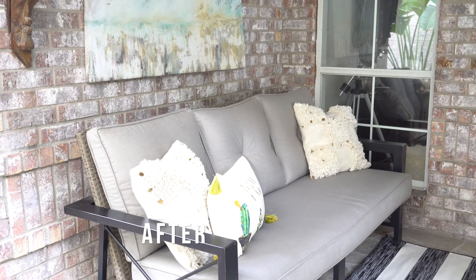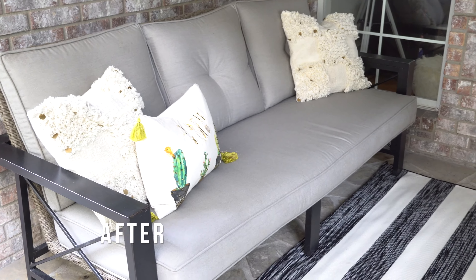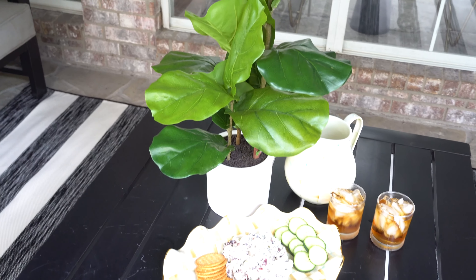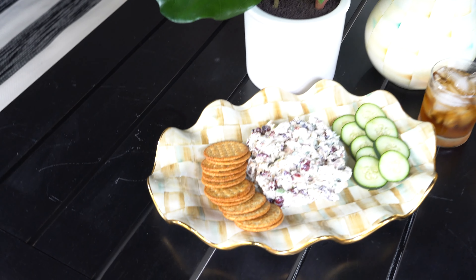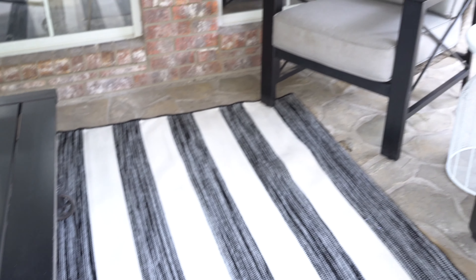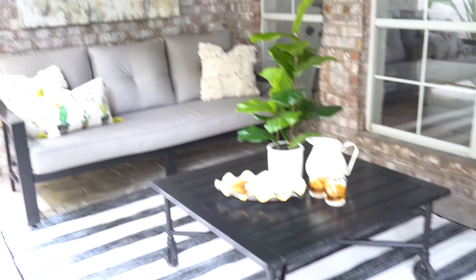Here's the finished look. My artwork I already had, we used these pillows that were gifted to me, and this amazing rug that we picked up at Target. We like to entertain, so with this super cute faux plant and this really beautiful picture that my amazing boyfriend bought me — I am just so in love with the way the whole patio turned out. I can't wait to spend some time out here.